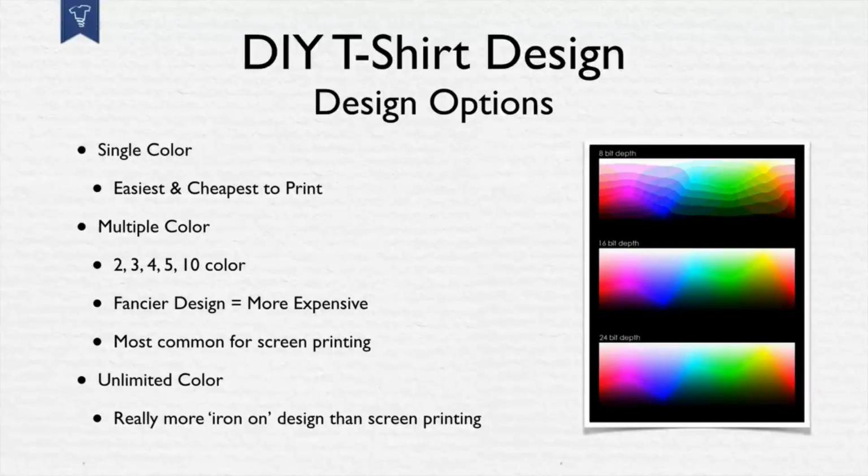And you can see that represented over here on the graphic on the right side. You can see at the bottom you have a 24-bit depth, and you don't really have to worry about what that means, but you can see a 24-bit color depth, and then you can see a 16-bit depth, and then an 8-bit depth. So you can see that the 8-bit depth, instead of having such a smooth transition from white to the colors as the bottom one, kind of goes in increments. And so the more colors you take out, the more increments you're going to see.